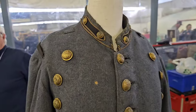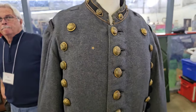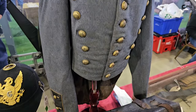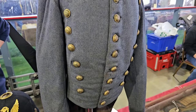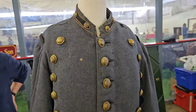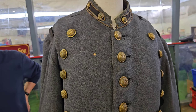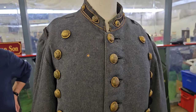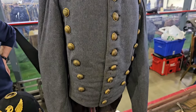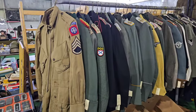Interesting jacket here — New Jersey. It's a guard uniform and they don't have one in their museum. I called them and I think the earliest one they have is from Spain, and that's early. This one is from the 1870s — so a nice opportunity. But I never heard back from them.